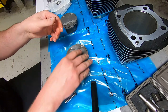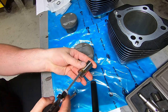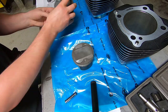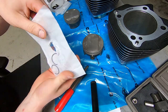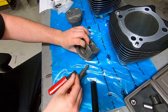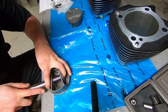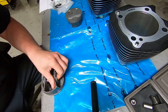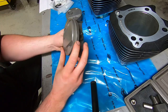I like putting one wrist pin C-clip in while it's sitting here on the bench, specifically on the lifter side. That way I'm going to assemble the cylinders with the pistons and the rings and the wrist pin, and we're going to walk it over to the motorcycle as an assembly, and then drop the piston down a little bit. Fully engage the wrist pin and the crankshaft, and then we'll just have one wrist pin clip to put in, and that's it. I keep the same scenario every time that I do this, just to make it easy, but that's the way that we're going to get it set up.